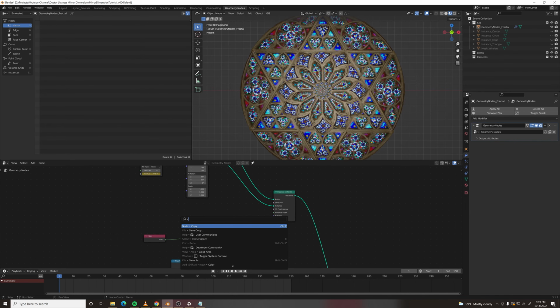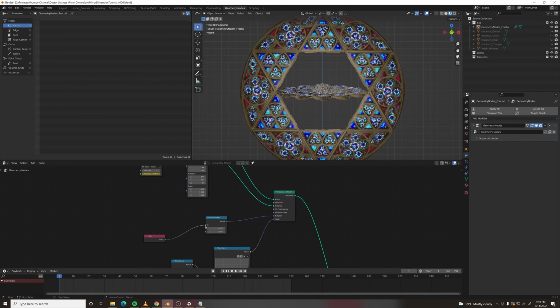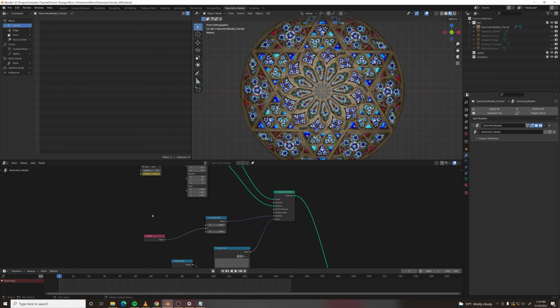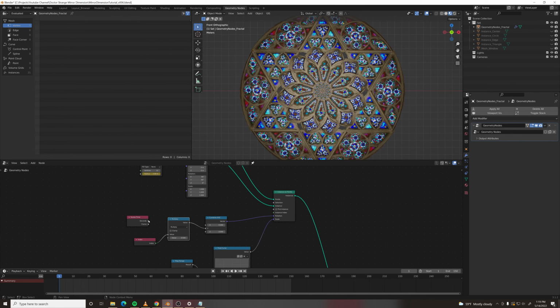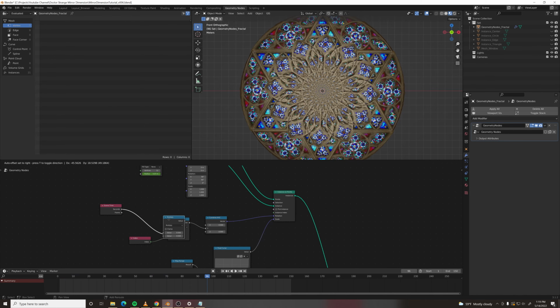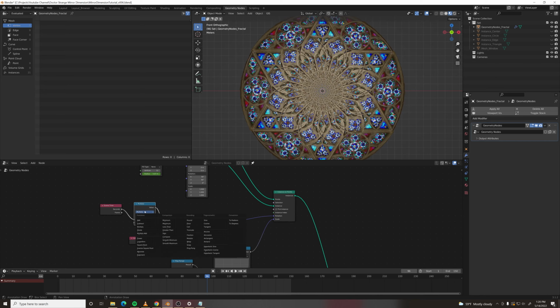And then we do a combine XYZ, so we're only rotating on the y-axis. And then if we do a scene time, make a math node and multiply seconds by index, duplicate the multiply node, and then set it to something like 0.1.